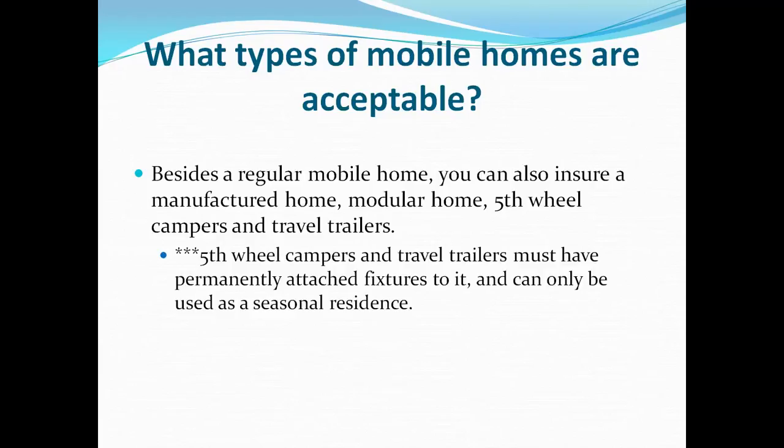What type of mobile homes are acceptable for mobile home insurance? Well, the good news here is they are very flexible. Besides a mobile home, you can also insure a manufactured home, a modular home, even in some cases fifth-wheel campers and travel trailers, although there are some conditions that apply with that.